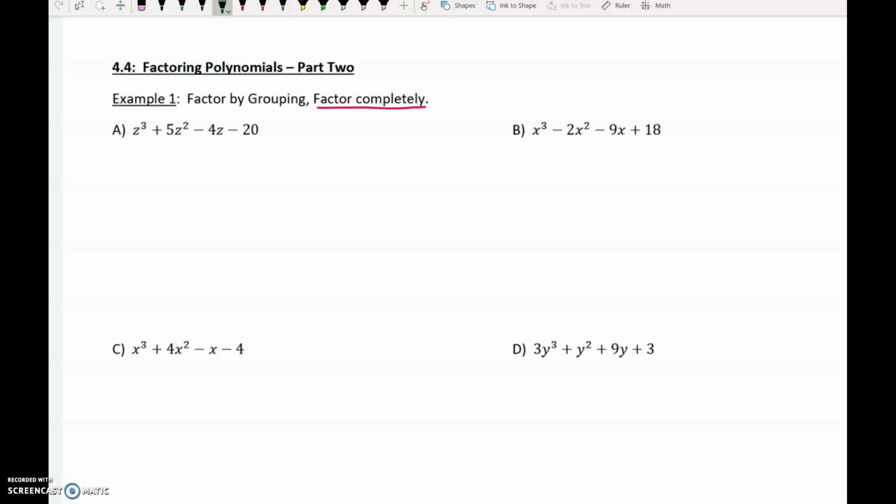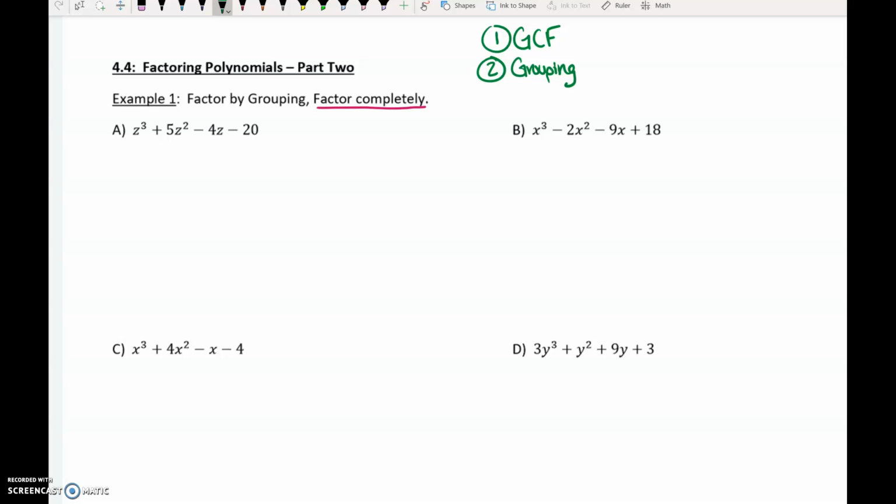Okay, factor by grouping. Some of us factor trinomials this way, but basically when there's 4 terms, the first thing that you always need to check is see if there's a greatest common factor. Now, typically when there's 4 terms, there's no greatest common factor because the first term just has letters, the last term just has numbers, so that means that all 4 of these terms do not have something in common. Your second step is then to factor by grouping.